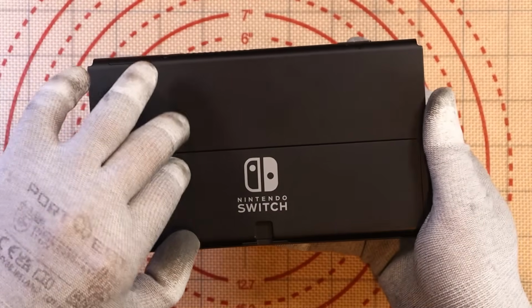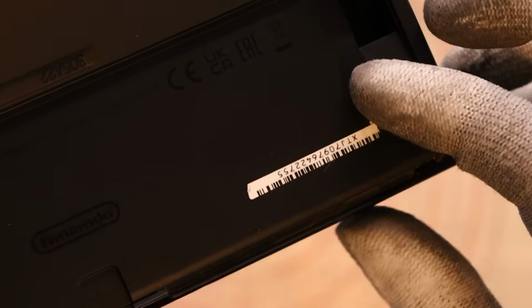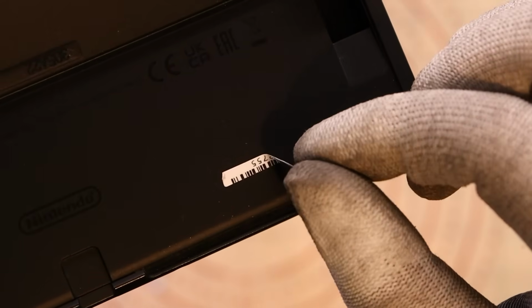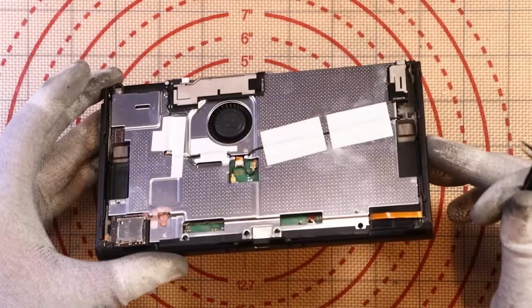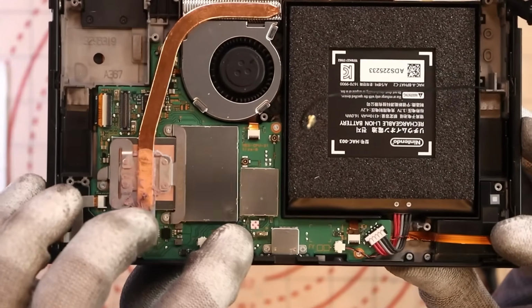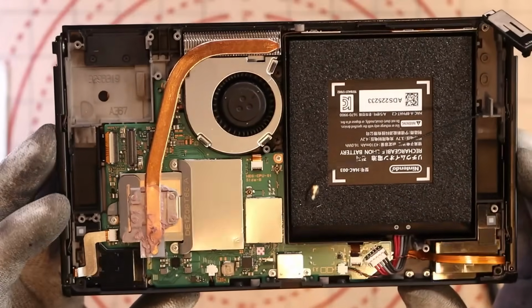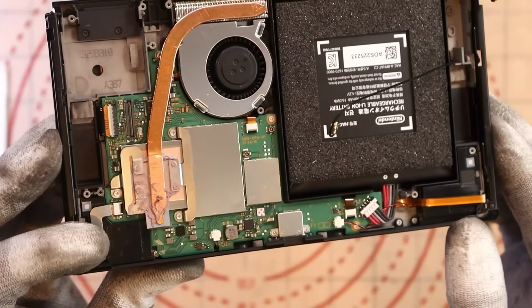So I've quite literally just lifted up the flap like this, and the first thing I'm greeted with is this serial number, which looks like it has definitely been tampered with before. It's very loose and can easily peel off. So the listing is stating that they don't think anyone's been in it before. I'm not too sure about that one. Saying that, the stickers here don't look like they've been pulled off before, so maybe it hasn't been tampered with on the inside. Okay. First initial looks, the pink water sticker indicator thing isn't pink. It's polka dot still, which means that water hasn't touched this, and we're looking pretty clean. That won't account for the underside of the board, which is what I'm going to take out now, but first impressions, I'm actually pretty happy.